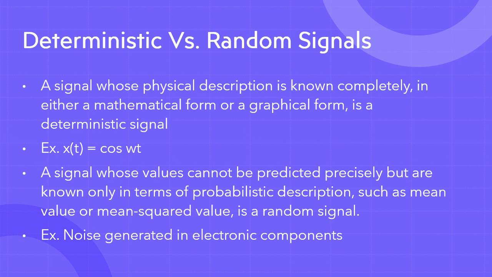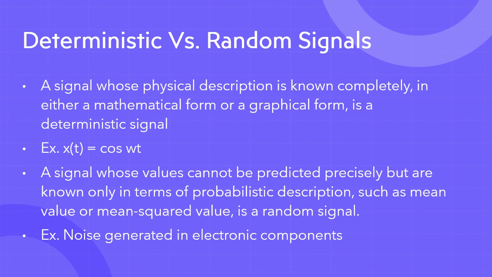And again, what are the examples of a random signal? I've said already, noise generation. If you want to generate noise in image processing, or if you want to generate noise in electrical components, right? Sometimes in power electronics you need to generate noise in electronic components, right? If you want to generate noise in transmission channels in power systems or cables, so for those noise generation purposes, random signals are used. Okay. So that was deterministic and random signals.